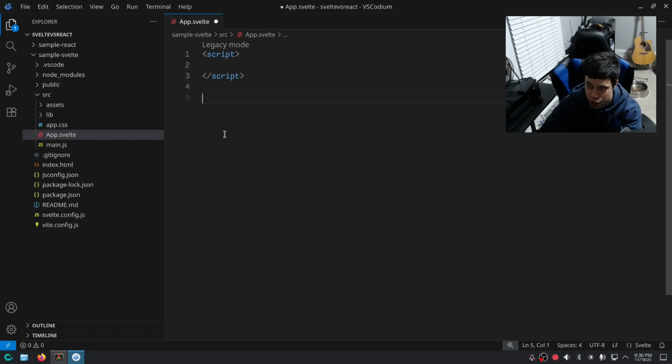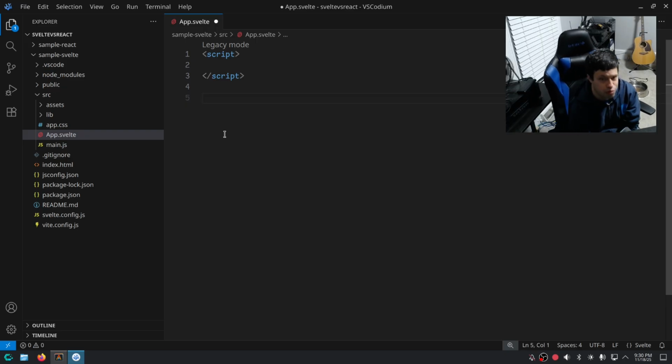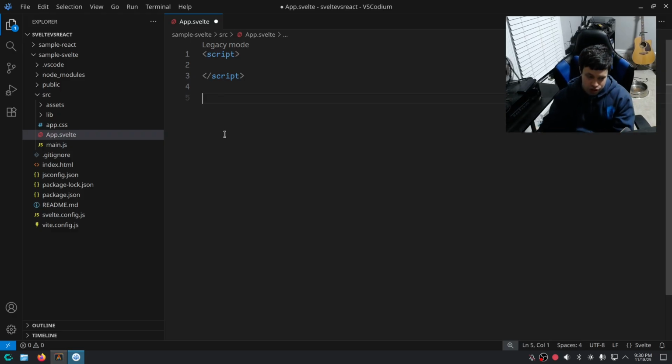And you put your HTML here, and after that you can put style tags if you want to style just that element. It's one element or page per file. So if you want to style something just on that page or within that element, you can do style tags within your Svelte file as well.